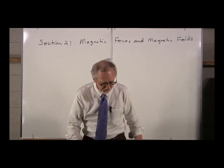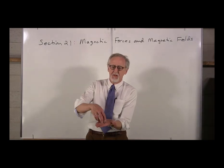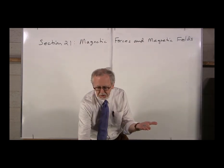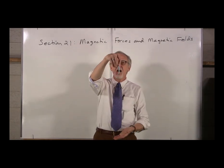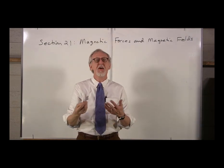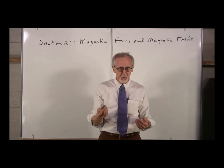Well, let's do another demonstration, but in this case, I'm going to use some little metal circles. These are some little steel washers. And here I have another piece of metal. What do we notice when I bring this piece of metal close to those? Again, they are attracted. Well, this is a different force than the one we've seen before. This is not the electric force. This is the magnetic force.